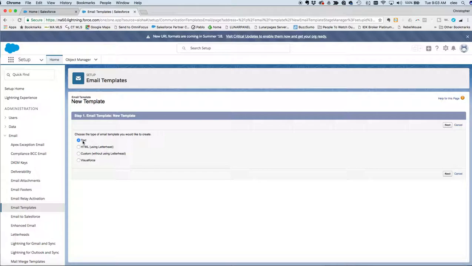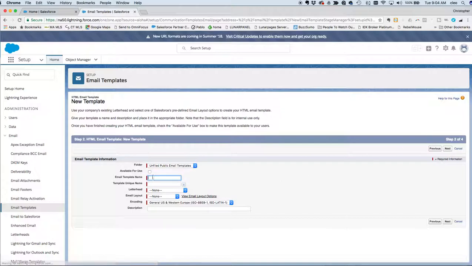Quickly, the difference between a text email and an HTML email is with HTML emails, you can do some rich formatting. So you can make specific font sizes, colors, thickness of like bold characters, italicized. You can add images, links over images or words. Whereas text, it's really just a text-based email, nothing fancy. So for a lot of good reasons, for instance, maybe you had a new listing and you want to send an email out to everybody about it. In that case, the HTML emails are the ones to use because you can make it graphically beautiful. So you'll choose HTML using letterhead, and then you'll click the next button.